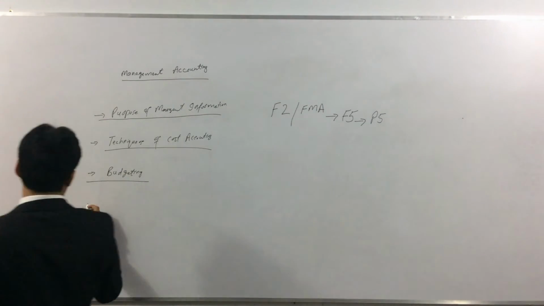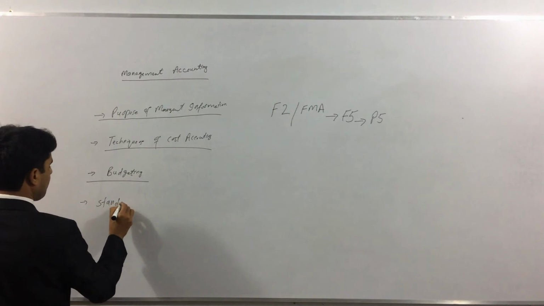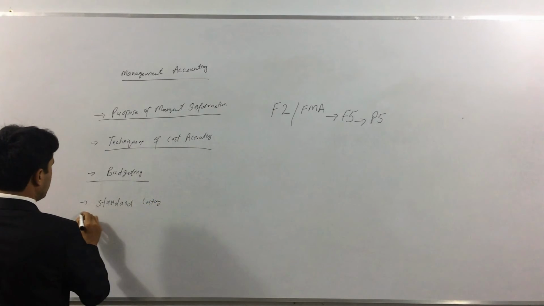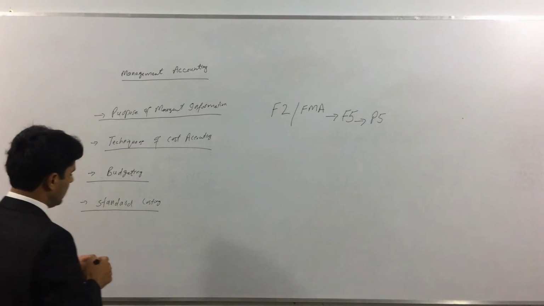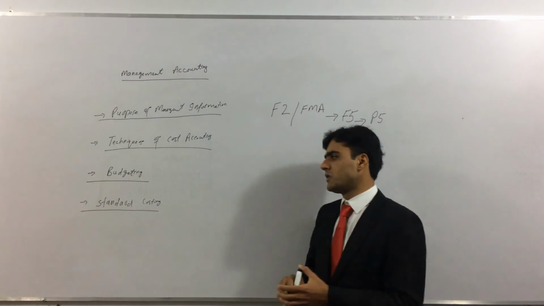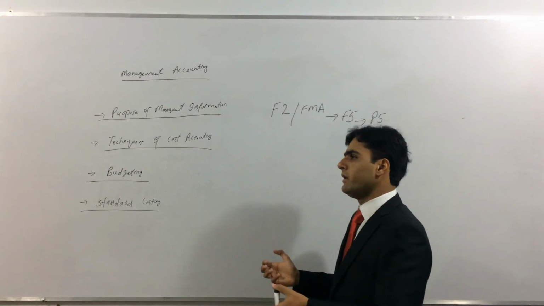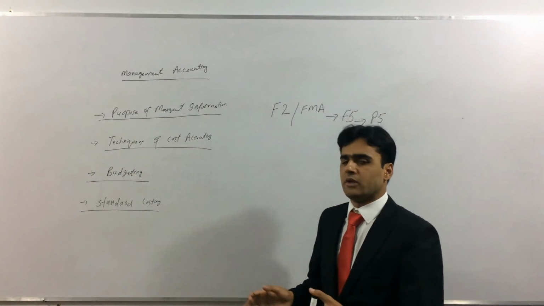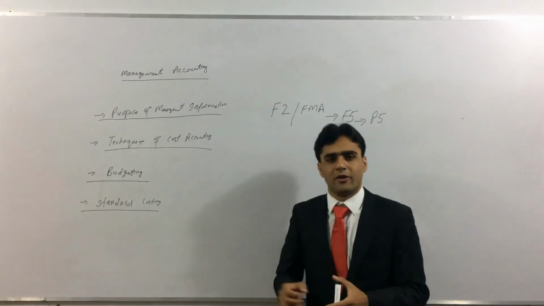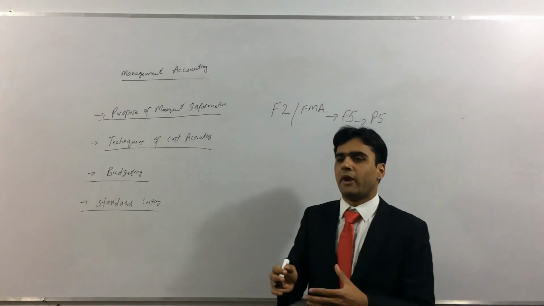Right? So another topic is standard costing. Now standard costing is also a technique. Basically it deals with management accounting portion because we are dealing with the variances here. Now variances we will see in detail later. I'm saying again and again of each topic because definitely we're going to see it. But for now, standard costing basically deals with the variances.